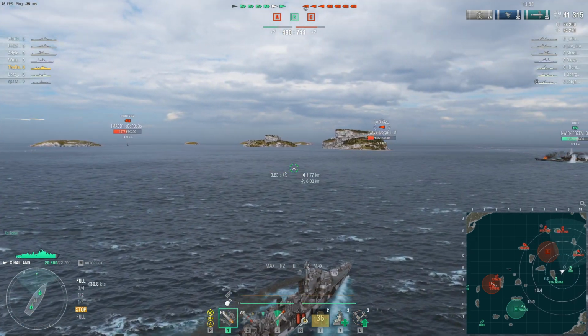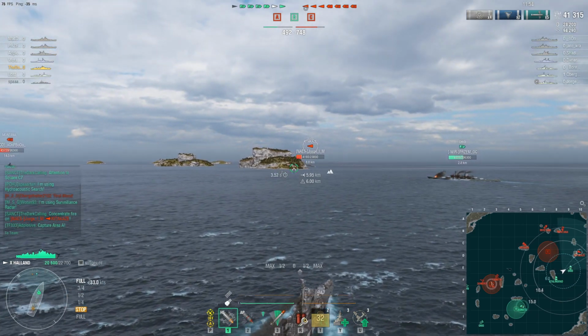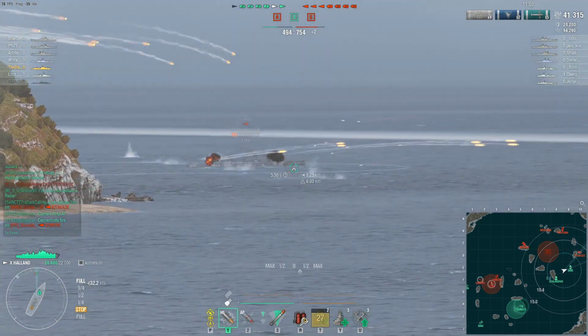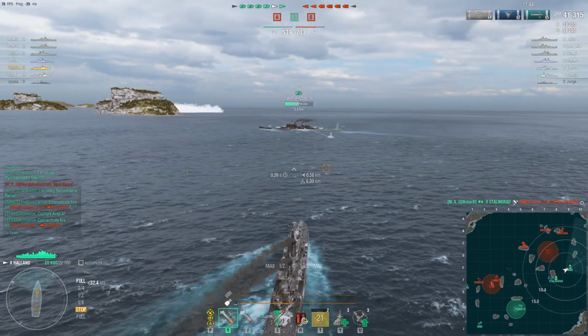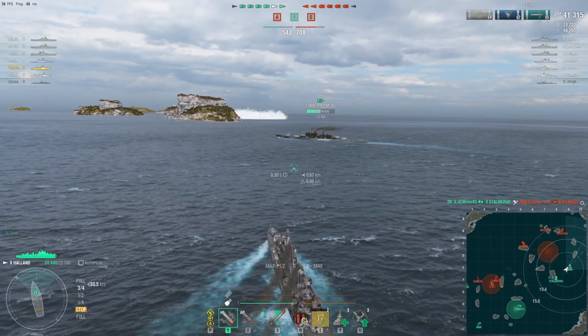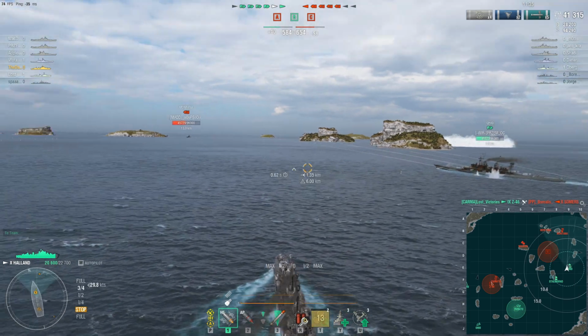Because it doesn't matter to me at this point if I get dropped down to 1000 HP but the Kitakaze dies, because at that point there's no other ship really on the map that can spot me and kill me, so to speak. So we were going to push in and take on the Kitakaze in 1v1, but luckily the Stalingrad solved that problem for us very nicely.